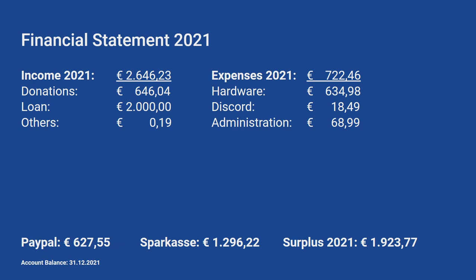We spent your money. In principle, it's your money. We spent it on hardware. We bought some fish eyes, some hard disks to send around. So basic stuff, we just need to go on and to test. Then you see Discord was two booths, I think, November and December last year. And we had some administration costs, which were mainly for bank accounts. Also minor parts, 47 euros for an Amazon web store, which we killed meanwhile, and we went to other markets to build up our store.